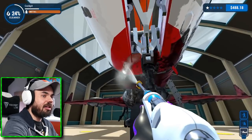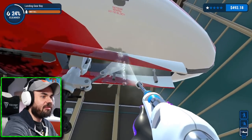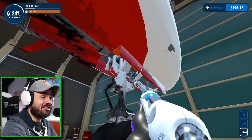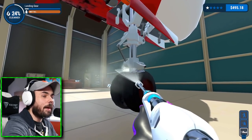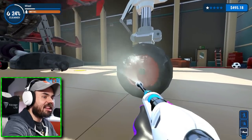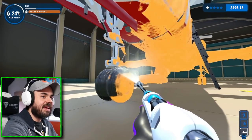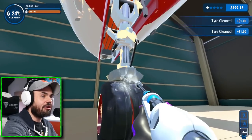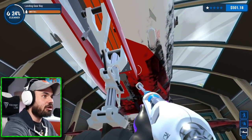There we go — kind of knocking it all out here. Let's go ahead and get the landing gear. Whoa, that thing shined up real fast! Watch the satisfaction as I slowly clean it — the dirt just kind of melts away. I just made a straight line down that tire almost. Let's get inside the rims here like this. That's how you get a clean rim. Let's get the tires too. Got the tires. Okay let's get this landing gear done. Everything under here looks to be pretty darn clean.